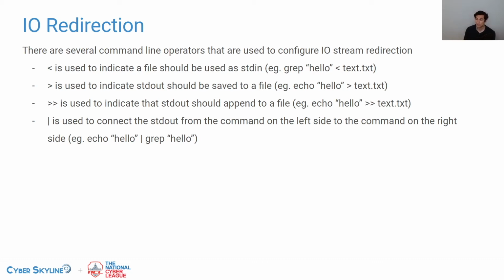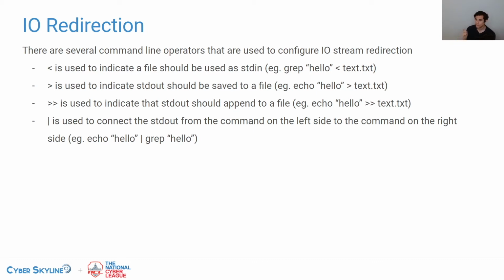And so in this example, I'm using the grep command, and the grep command is basically a search command. And what we're doing is we're taking the contents of text.txt and we're using it as standard in into the grep program. And then grep will search for hello inside the contents of text.txt. That's what that first line does. The second line here with the greater than sign, so now we have echo hello and then greater than text.txt. You can see that the pointy end is pointing towards text.txt. That means that the output of echo hello, which just prints out the text hello, will go into text.txt.